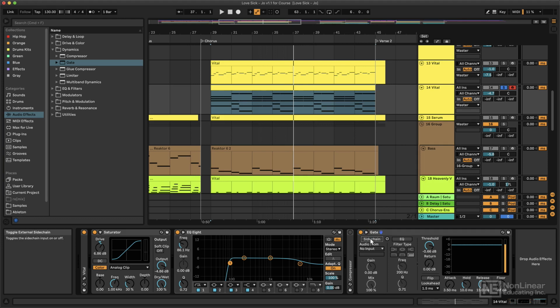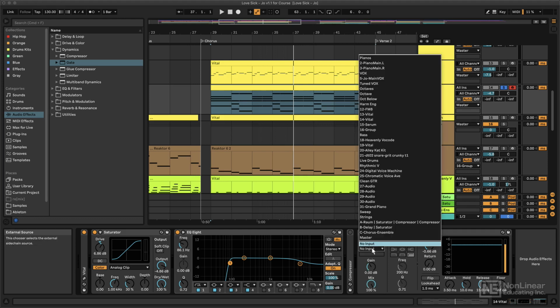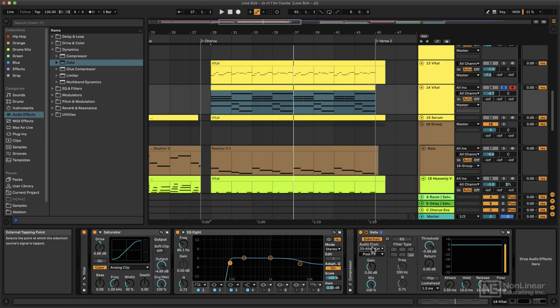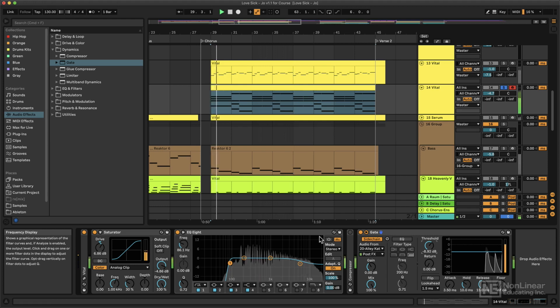So here again we have the sidechain option, and this time let's use the entire drum kit. Right, so not just the kick or the snare, but the entire drum kit. So when the entire drum kit crosses the threshold, we will hear this sound. I'll bring the threshold down a bit more.